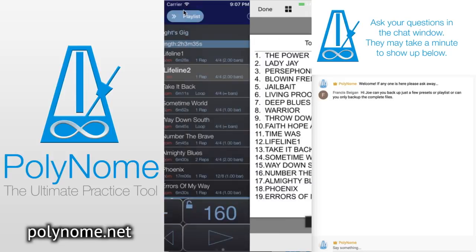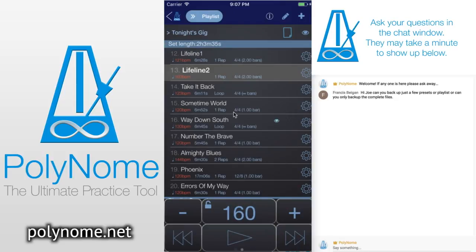So that's a way you can have multiple sections of songs, clicks, if you're playing through and there's a time signature change or something like that. You can have those in a single playlist and still be able to print out just the titles of the songs that you're interested in.